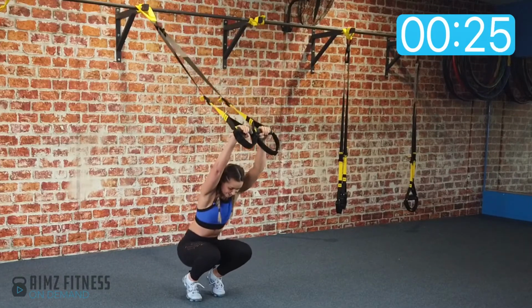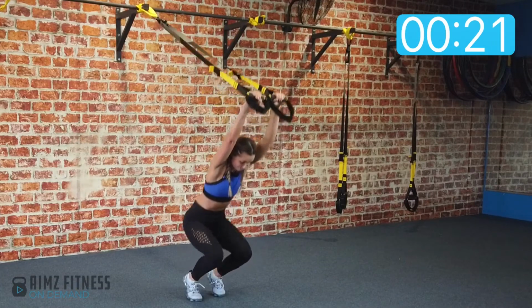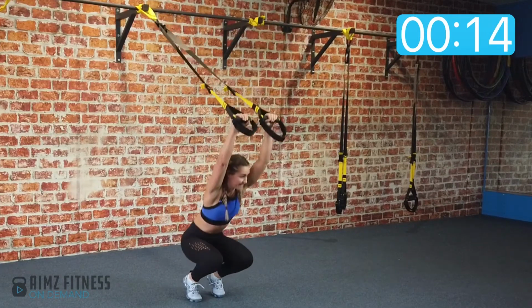Inhale to drop down as low as you can. Exhale, push back up through all 5 toes and the ball of the foot. Keep those arms by ears and really think about contracting quadriceps throughout.